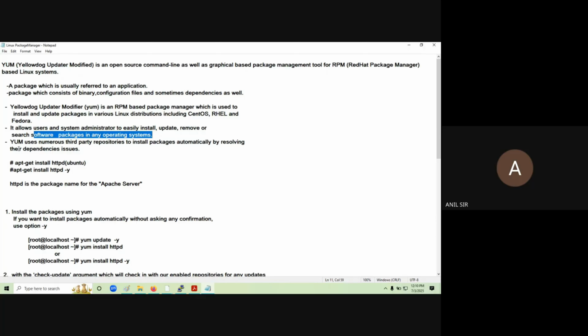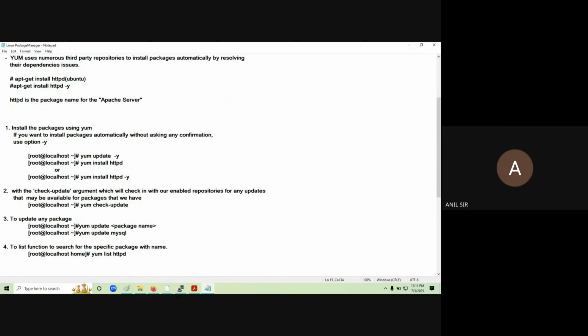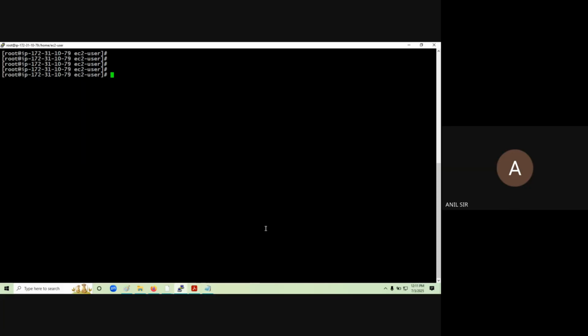So here, the same thing in Ubuntu, instead of yum we are going to be using apt-get. Okay, we are using apt-get. So ఇప్పుడు మనం ఇక్కడ ఇన్స్టాల్ చేద్దాం. HTTP is a package name of your Apache server. Apache server package name ఏంటి? HTTP. So here, suppose now, if I would like to install it, yum install.